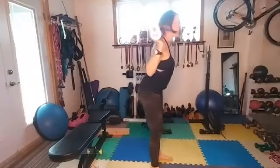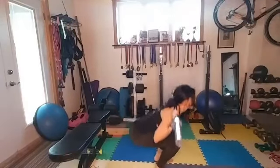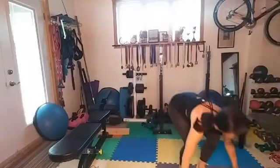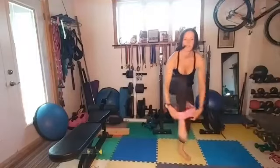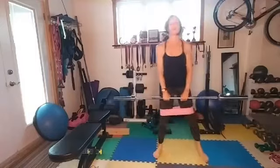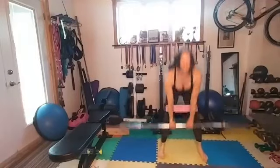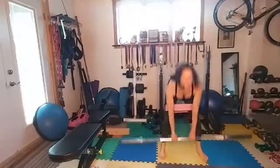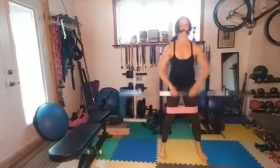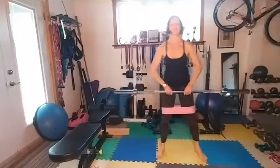Also, I find this bar is much better for smaller spaces for maneuvering around. Alright, so I'm going to add a band for the rest of the workouts. Ready? Oh yeah, you feel the difference already with the band.